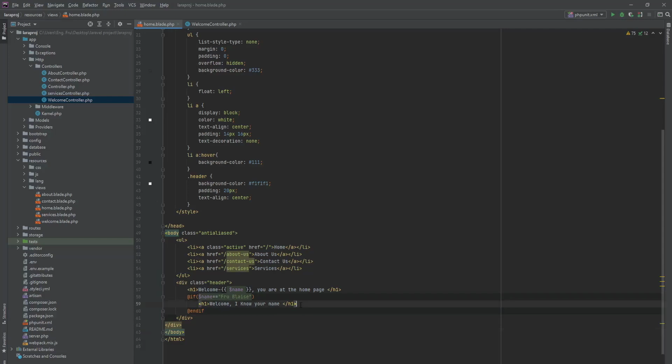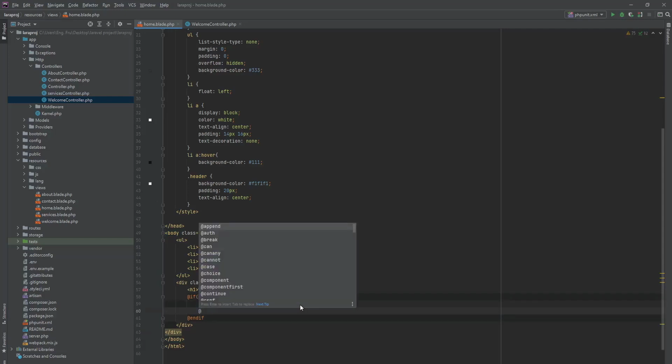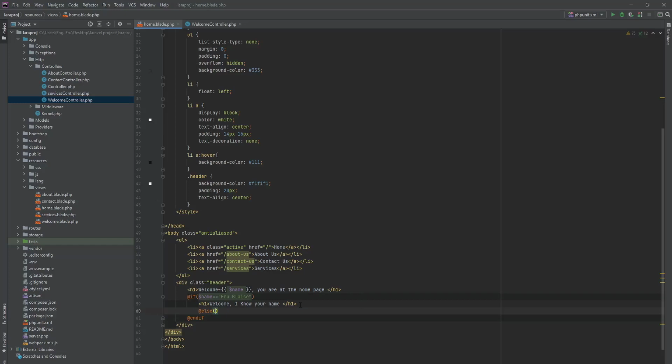So you can write an else part in this if statement. To write an else part, you use this same symbol, and then you write else. Open your curly braces. This else means if this name is equal to this, display this, but if this name is not equal to this, do something else.